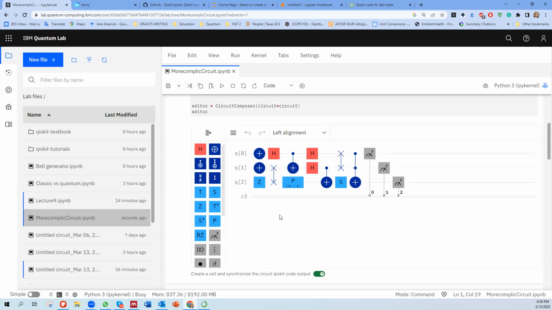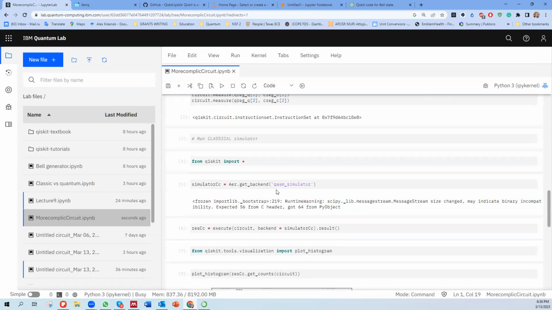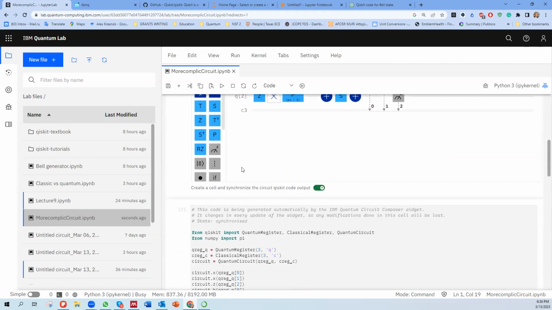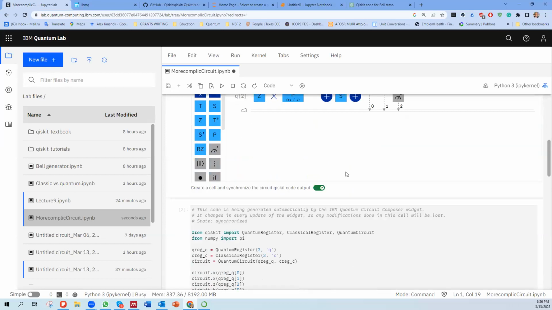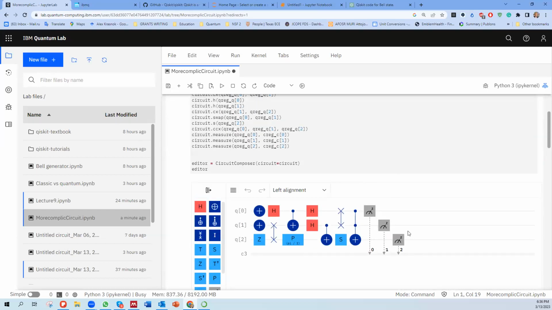So while this job is getting executed, let me return to this circuit here and make an important note. As you can see, this complicated circuit has 16 gates, or 13 gates plus 3 measurement gates.